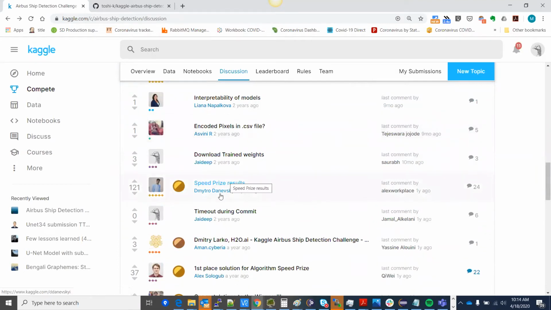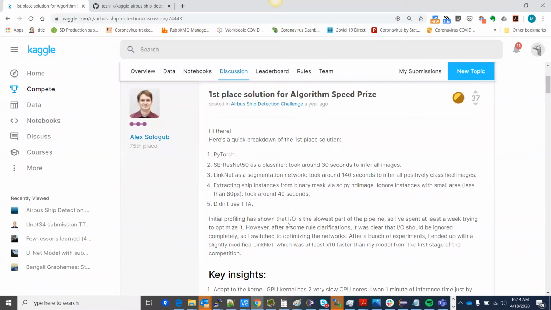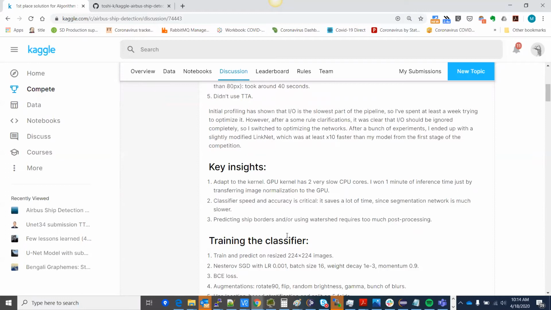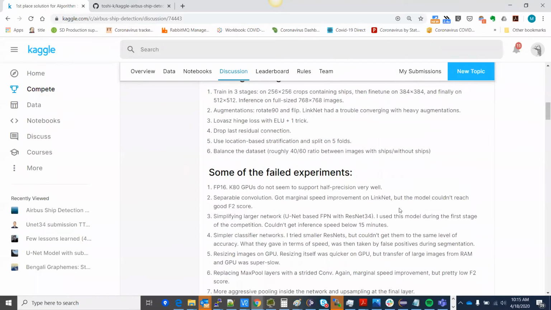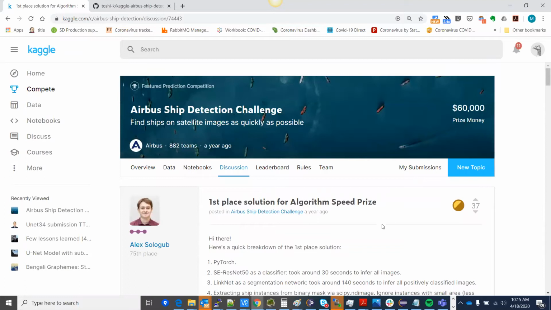There was, okay, that might be for inference. There was a special prize for if you could get it to run fast. Okay, I think that's just for inference. Like, could you build a model that will run very fast on the testing. Okay, so yeah, that was one.